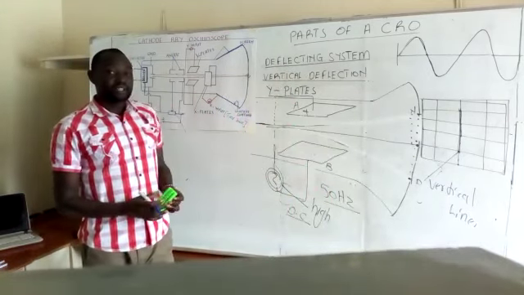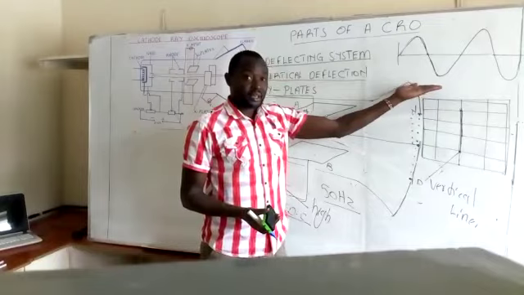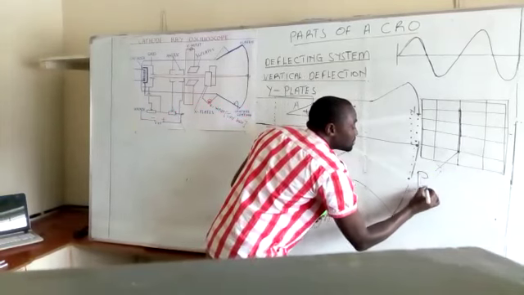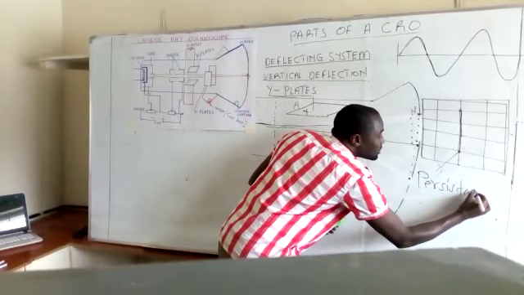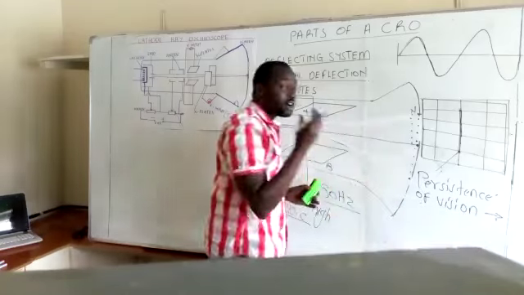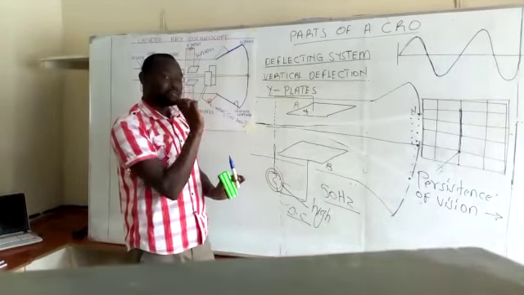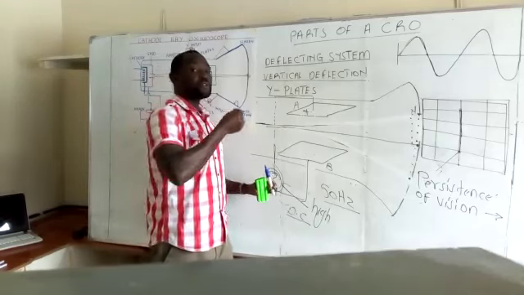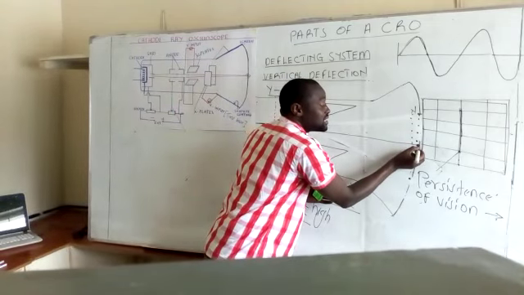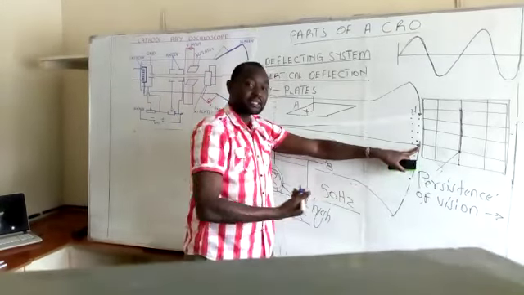The reason why we see this vertical line is because of two things. One, the speed is too high. And because the speed is too high, we have what we call persistence of vision. When you look at an object, when the image is made on the retina, even after the object is removed, that image remains in the retina for a few more seconds. Therefore, if this dot has already moved, but the image still remains at that point in the eye, it is perceived as if the point is still glowing.